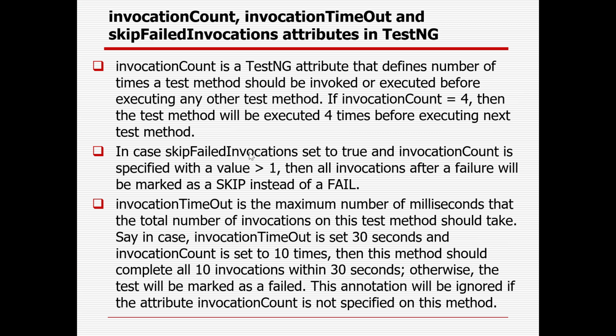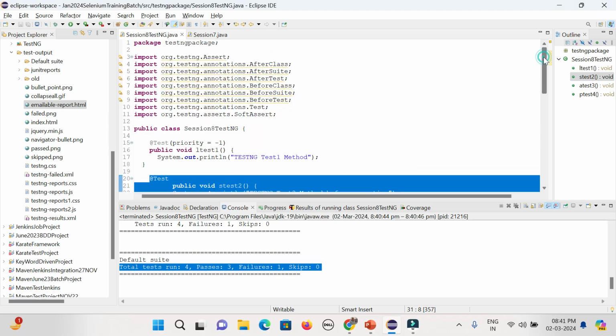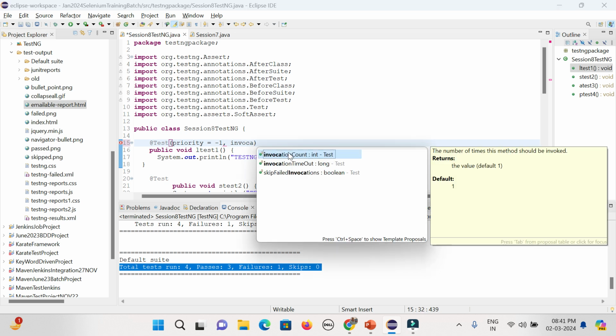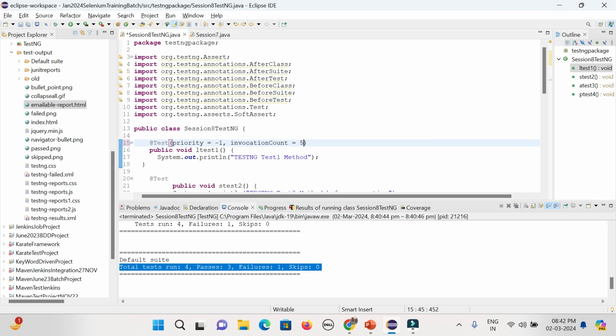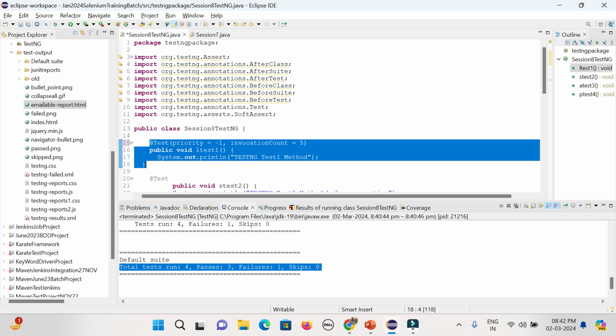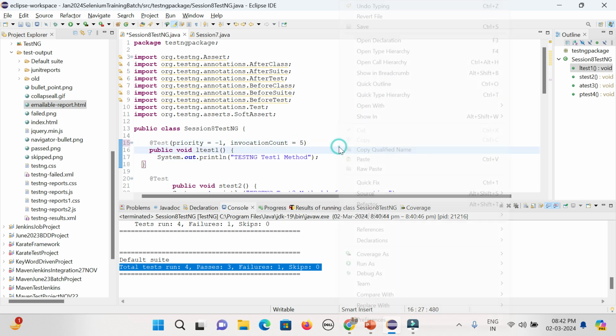Okay. Next, a couple of important things: invocationCount. I already mentioned it. Suppose you need to execute a step n number of times, especially for the test data condition part. So what you can do is make invocationCount equal to say 5. What will happen? It will run 5 times. That simple thing. You can have n number of code, n number of data created here, and it will simply run 5 times. Tomorrow if you need to run 10 times, you can simply change it to 10. That is the beauty of TestNG.